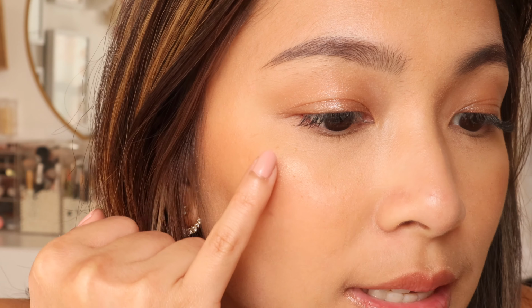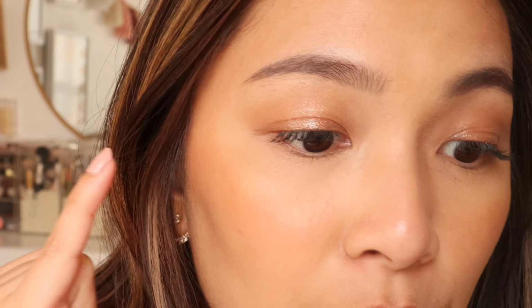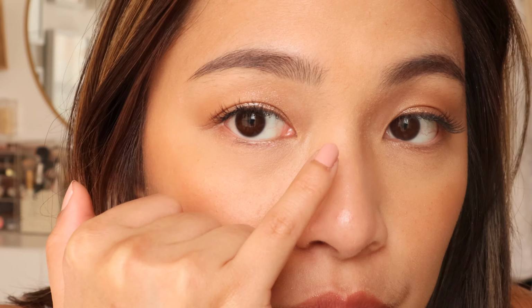So, I'm not sure if you guys can see that on camera. Pero, as any foundation would under the sun na pinawisan ako, medyo may paghuhulas na siya or medyo natatanggal na siya. There's not much build up, I would say. Yung pinaka part na natanggal yung foundation is here sa may eye area ko, yung inner corner, because naka-sunglasses nga ako. Pero like here sa mouth area, it's not that bad. You'll see where it's starting to build up here. Pero like I said, yung pag-wear down niya, it's not that bad. Hindi siya like patchy all over your face. Parang pantay yung pagkaka-wear niya.